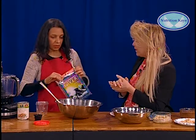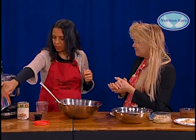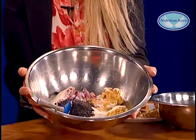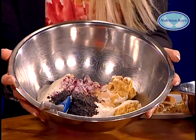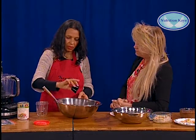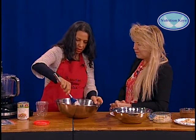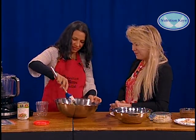And this is a wonderful way of incorporating it. Have it in your daily food, a wonderful, nice way. I just want to show the combination of foods here that we have, the colors, and all real natural foods. And we're going to add a teaspoon of salt that is the healthier version. Oh, okay. The wonderful, healthier version of salt.